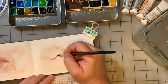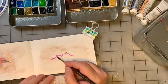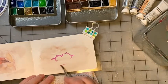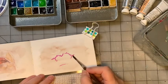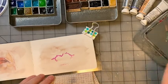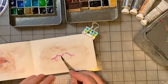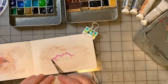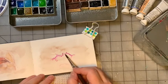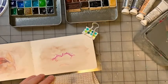And so I'm going to add some paint, and then I'm going to get back in with my brush with just water. Move the paint around. All of our lips, young or old, have lines, so I like to try to suggest the lines.